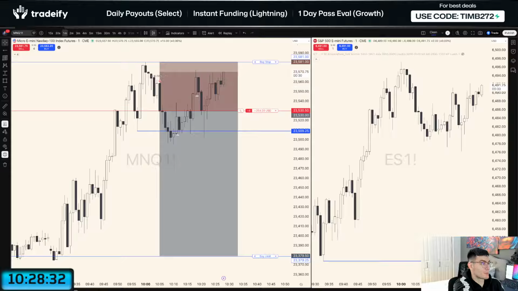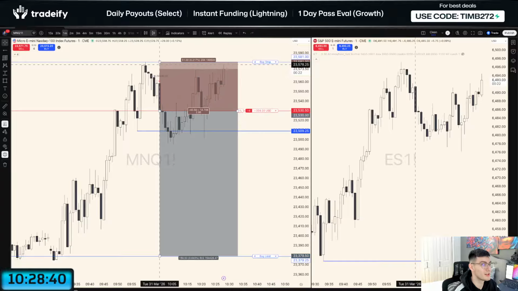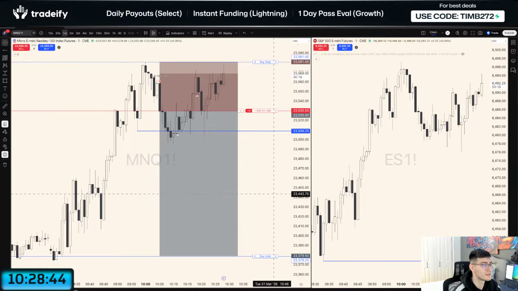Ooh, that's not good. I'm probably getting stopped here. Oh, GG. Yeah, I mean, if it doesn't react off these Bookmap orders up here right now, this is literally the last line of defense. It's just probably going to rock right through. I genuinely would be very surprised if we come down now. But I accepted the risk, so.